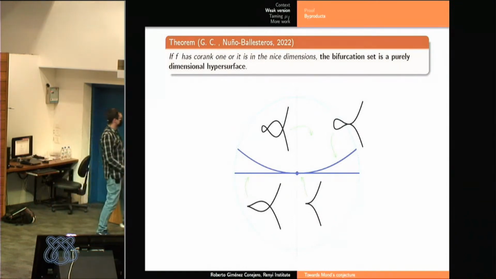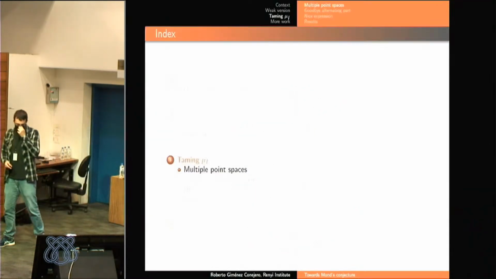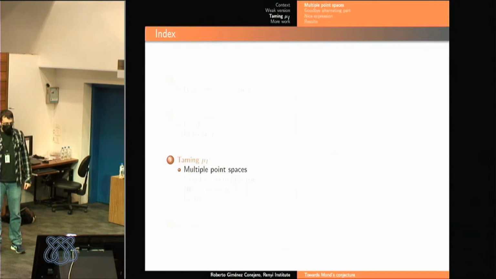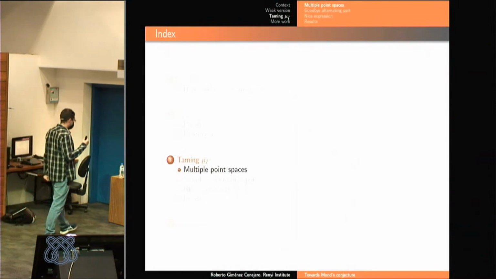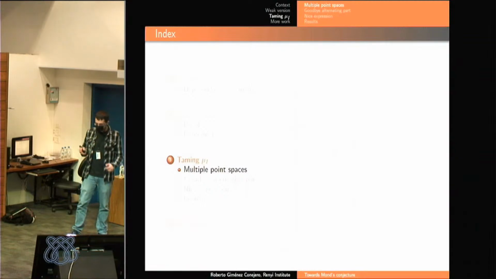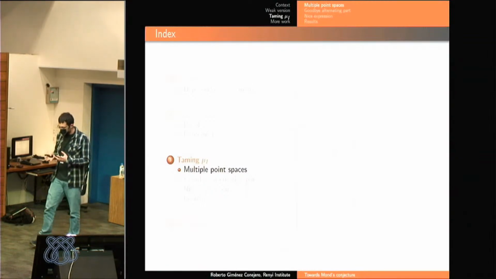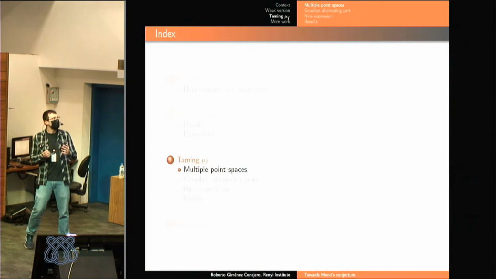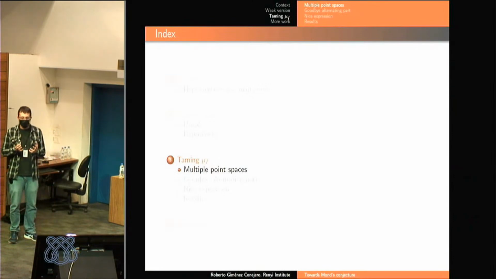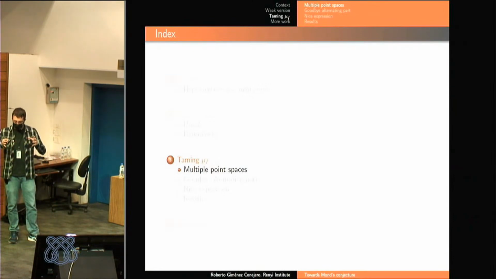Okay, so this was not known. Actually, in these cases, it is known that the bifurcation set is a hypersurface. In these cases, it is known that it is not, and this was not known. So, yeah. Now, the thing is, we gave a way to control more or less the image Milnor number, that is the intersection number of something. But this is still not good enough, because if you have a problem and you want to deal with the image Milnor number, you need something else. Maybe this is not the way to go.